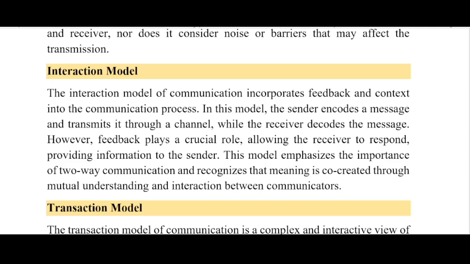Here in the interaction model of communication, the sender encodes a message and transmits it through the channel, while the receiver decodes the message. However, feedback plays an important role in this kind of communication, allowing the receiver to respond, providing information to the sender. But in the case of a newspaper, or reading a book or a printed work, the possibility of responding immediately is less compared to the digital era.